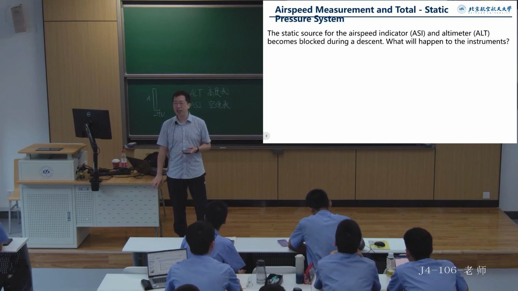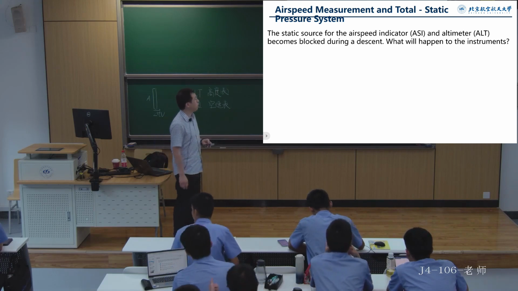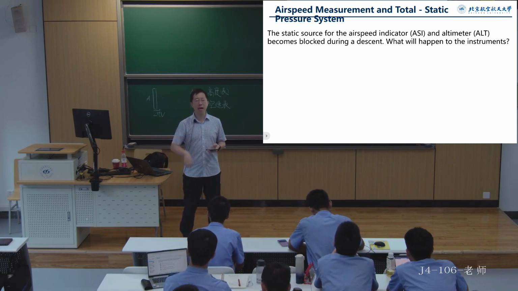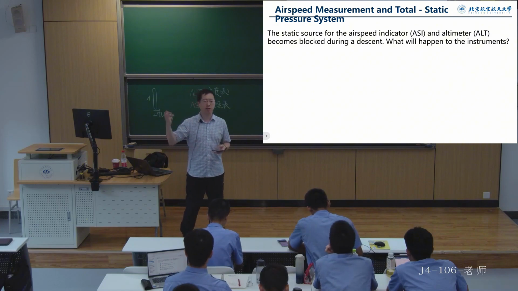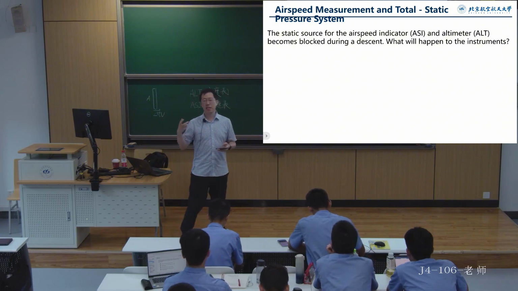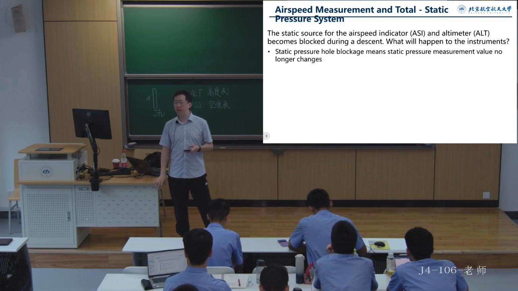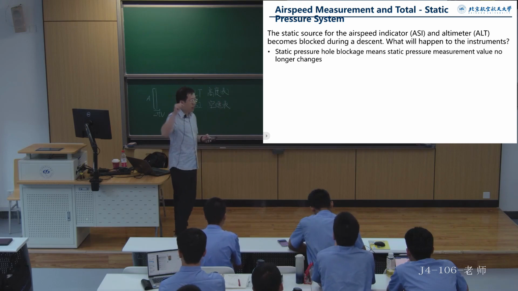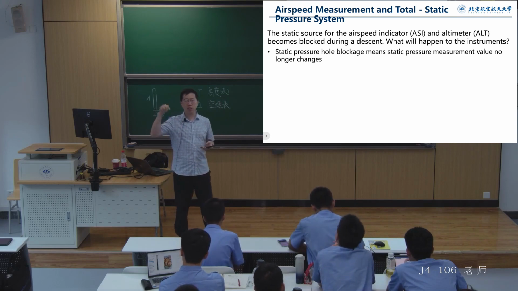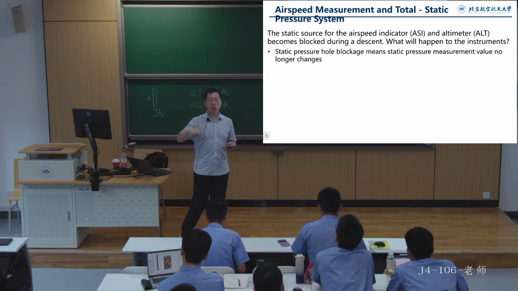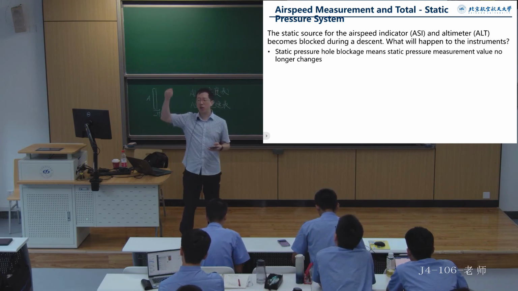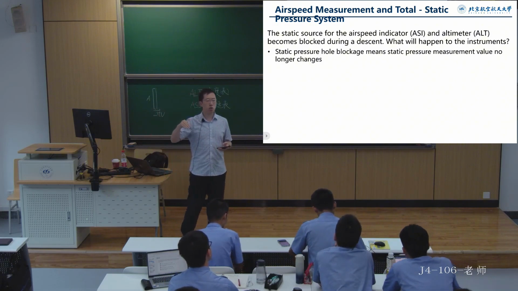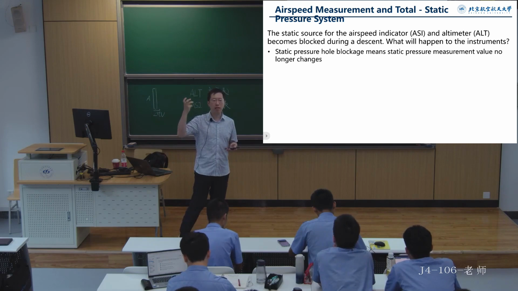Earlier we already discussed with everyone the process, which actually remains unchanged, right? As our position or speed changes, this reading no longer changes. At this point, our plane is in a descending process. We just mentioned that in lower areas, the pressure is high, and in higher areas, the pressure is low. So during the descent, if it remains unobstructed, it should be the same as reality.